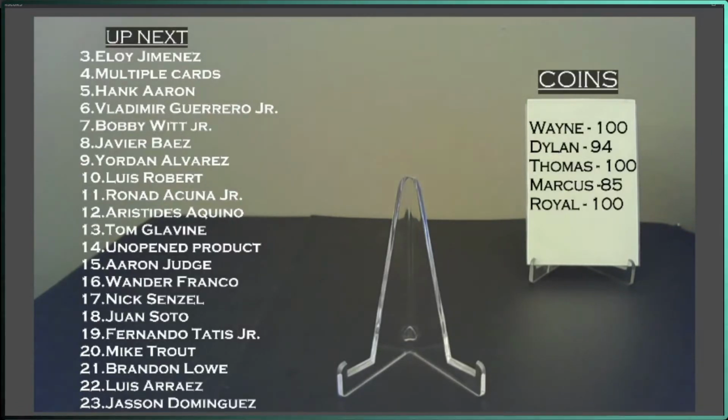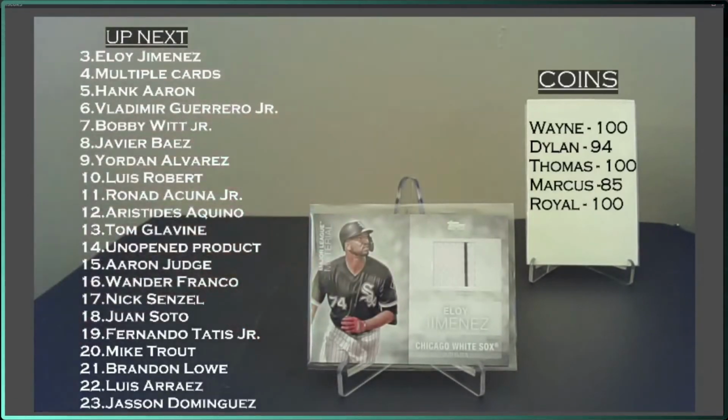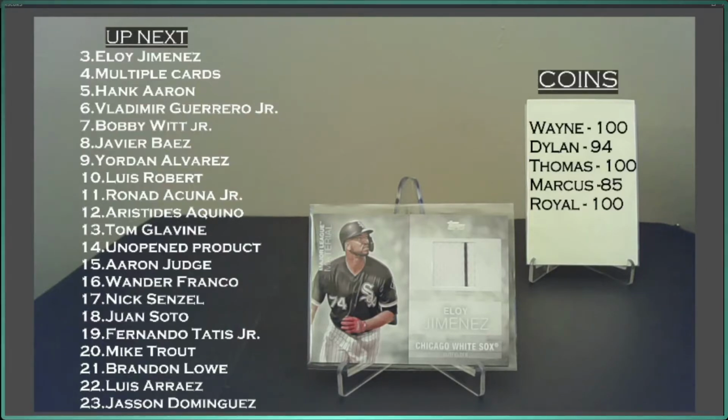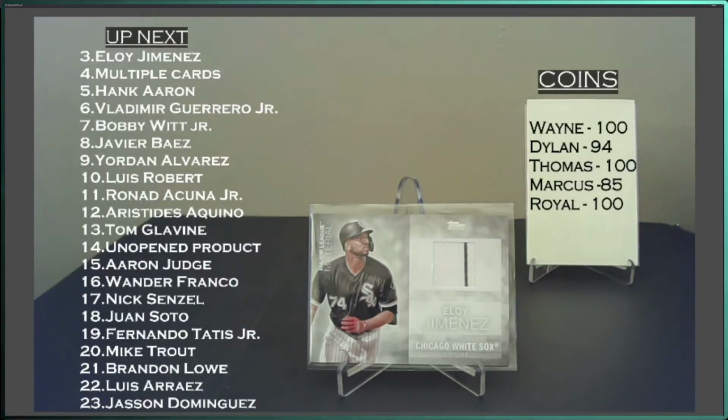Okay, Thomas, start us off here. We have an Eloy Jimenez 2020 Topps Relic. I'll start with 3. Wayne 4. Dylan 5. Wayne 6. Dylan 7. Wayne 8. Okay. Dylan 10. Wayne 11.